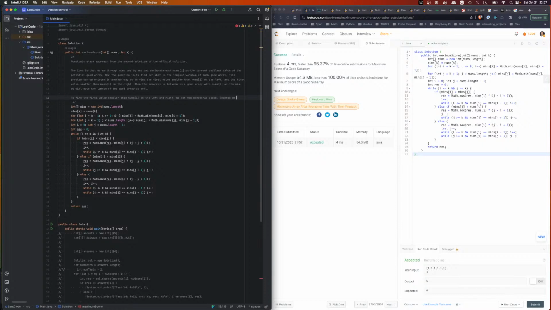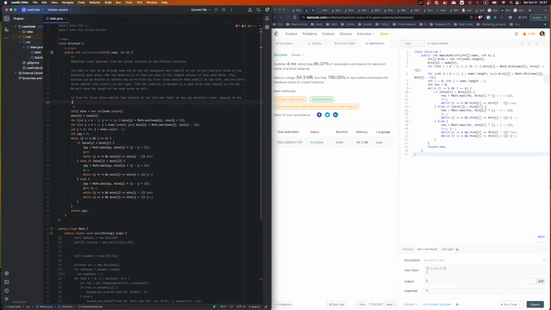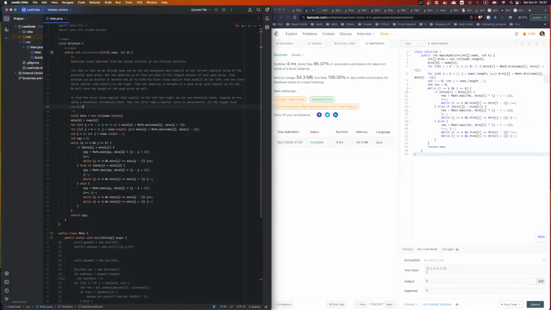Suppose we are doing a monotonic increasing stack, right? And the first time a smaller value is encountered, all the bigger ones currently in the stack must be popped.